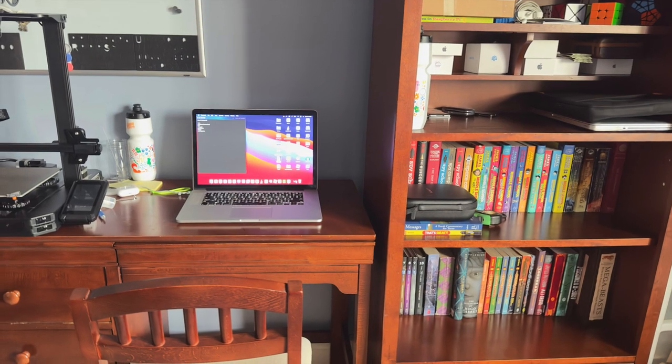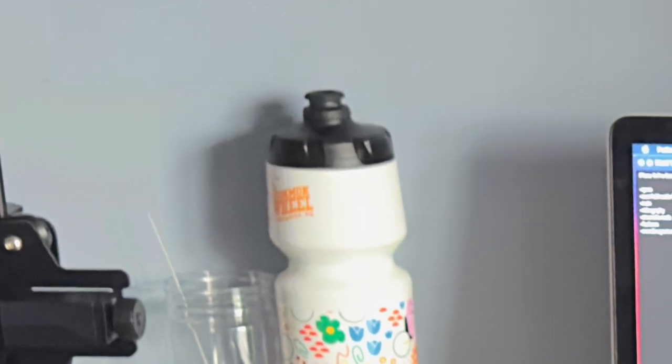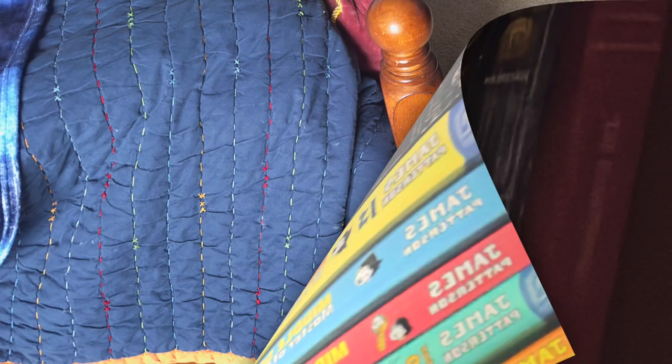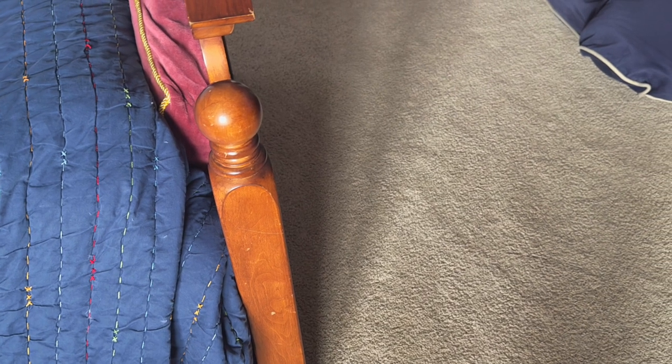This is 40 megapixel macro. Look at that — that is insane. You can see the little texture of it, it's so cool. The next one is just a normal 1x zoom photo. And then if I zoom out, this is a 48 megapixel photo. Look how detailed that is — if you zoom into the water bottle you can pretty much read the brand, and if you zoom into the bookshelf you can read all the titles of the books. There's also another 48 megapixel shot where you can see the little reflection of the light and really good texture on the ground.